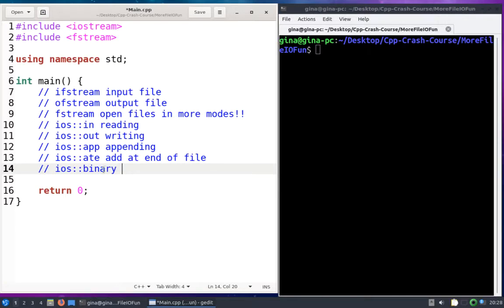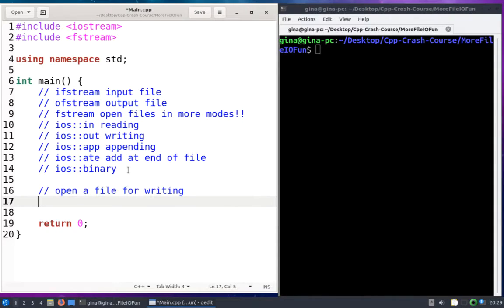going to do an example of how you can use fstream to open a file for both reading and for writing. So first, I need to write something to a file so that I can open it for both reading and for writing. This is just a simple example of fstream where I'm going to open a file for writing, write something to it, and then close it. Then I'll open it up for both reading and for writing so that you can see I can read something that already exists and then I can write something to that file.